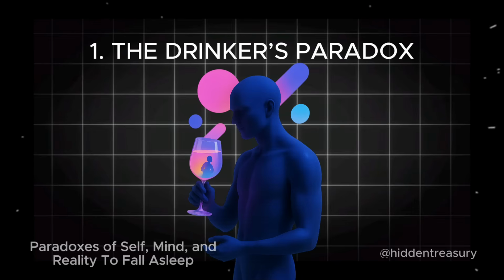Now, imagine a bar filled with people. Some are drinking, some are not. The claim is that there is at least one person in the bar, such that if that person drinks, everyone else drinks too. To illustrate, let's consider two scenarios. In the first, everyone in the bar is already drinking. In this case, the paradox is easily satisfied because the condition is trivially true. If everyone is drinking, you can pick any person in the bar, and the statement holds: if this person drinks, everyone drinks. Since everyone is already drinking, the condition is met without complication.